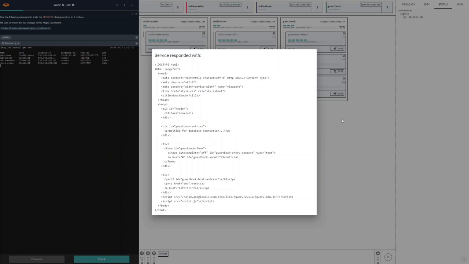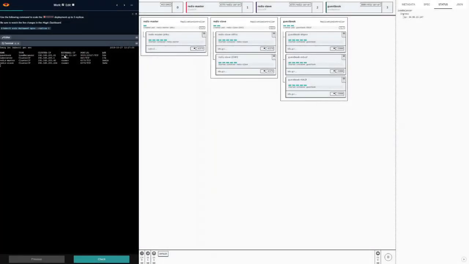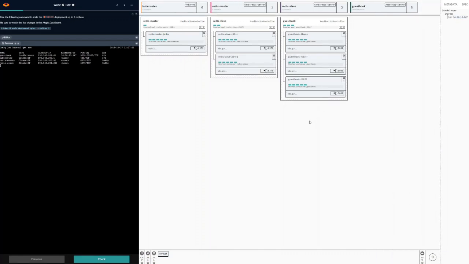You can open it in the browser. Okay. We've been assigned the external IP, so here we can see the IP is assigned. Let's open it in a new tab for 3000. Let's go out from the full screen view.